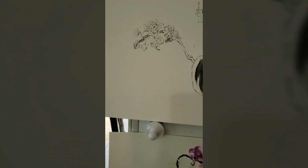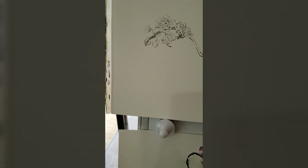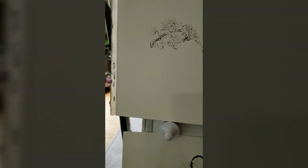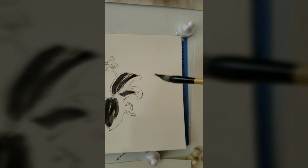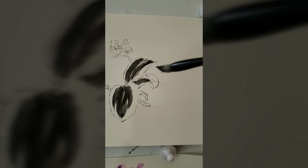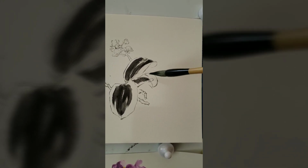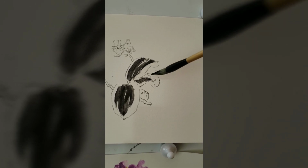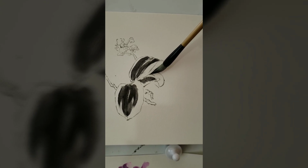I'm doing this back. So this is the shady part. We don't really concern with the light. That's just one stroke. I'm sorry I missed the focus. It's kind of hard to hold the brush, hold the camera in one hand and doing it in the other hand. So I'm just using dry brush.